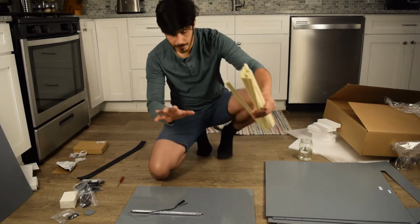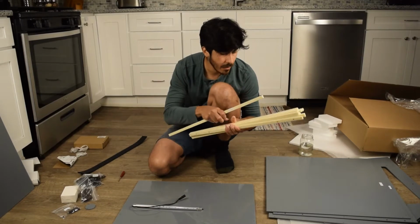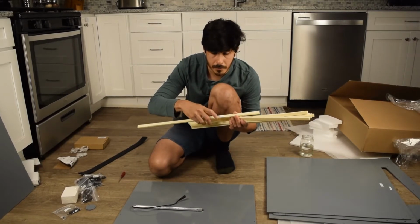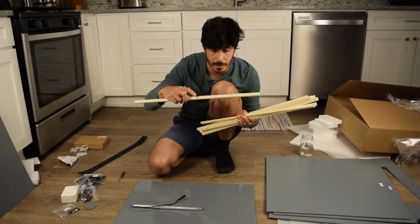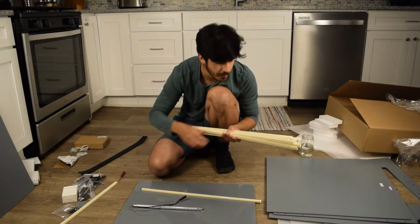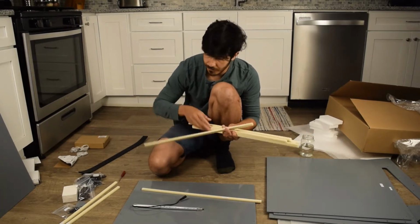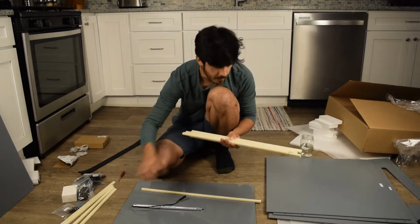Okay, so what do we have here? The way these are labeled, they'll say top, back, left, back. The first word on here, top, means that it's for the top. So this one's top, back. Whatever the second word is, the first one's top. So top goes here. Left, that's for the left panel. Left back. Left front, left panel. Bottom right, bottom panel. Right front, right panel.